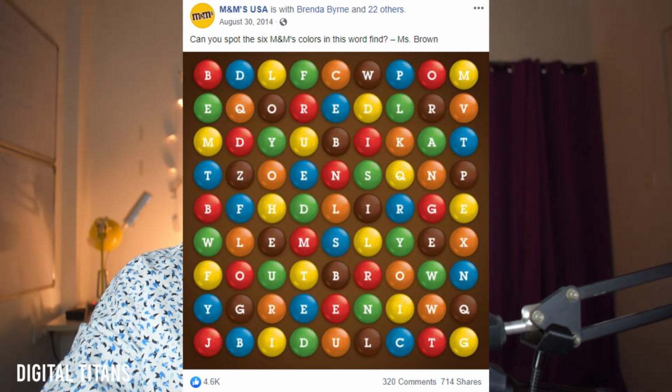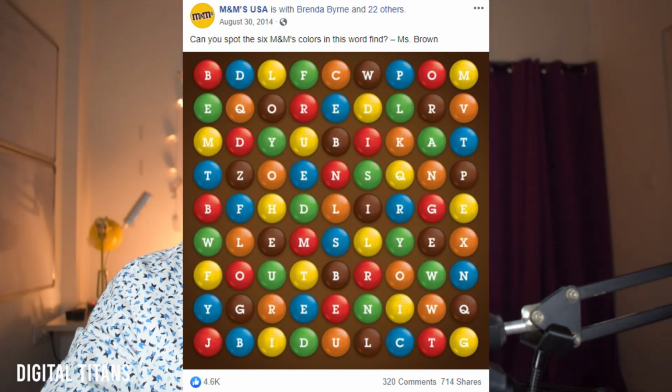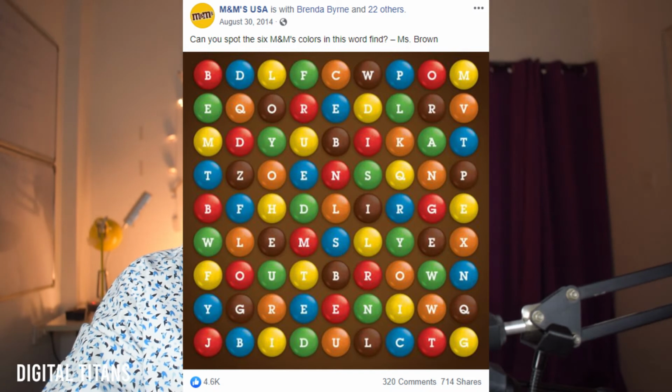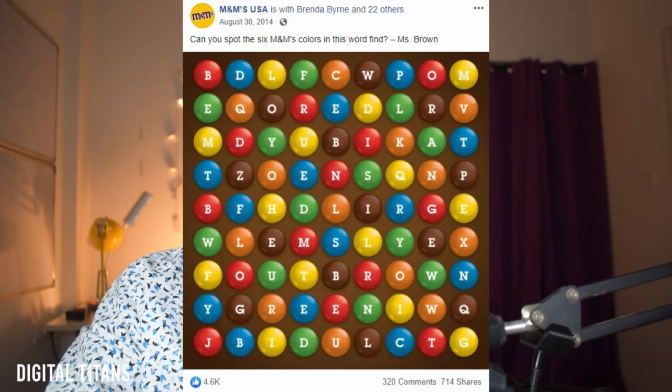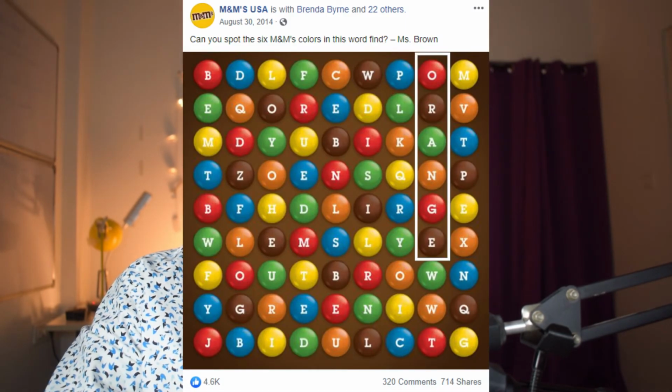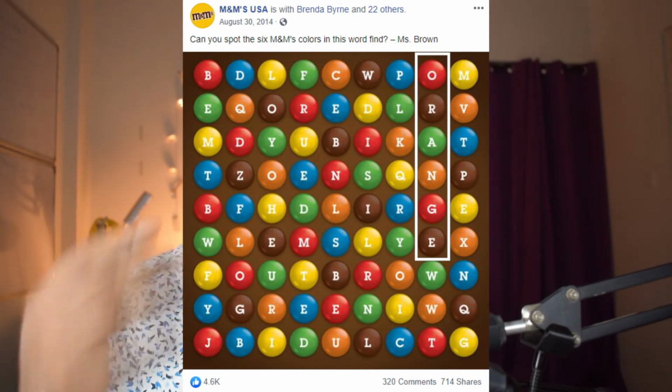So I tried spending a few minutes on this and I was able to figure it out. Let's see if you can figure it out. If you have not been able to, don't worry. Here it is. It's orange, which is 6 letters, 6 differently colored M&M's. And it definitely makes you stop for a second, solve the puzzle, and gives you some kind of high. Then, I'm just scrolling through and stopping only when something really appeals.